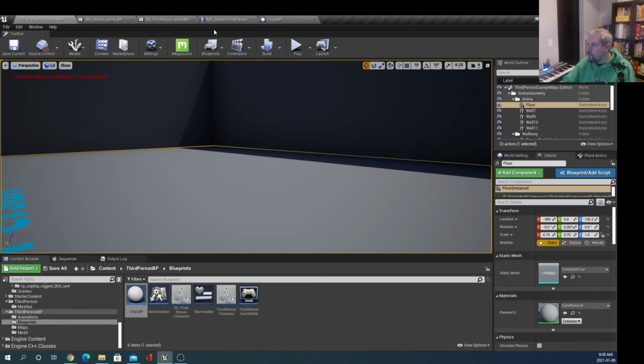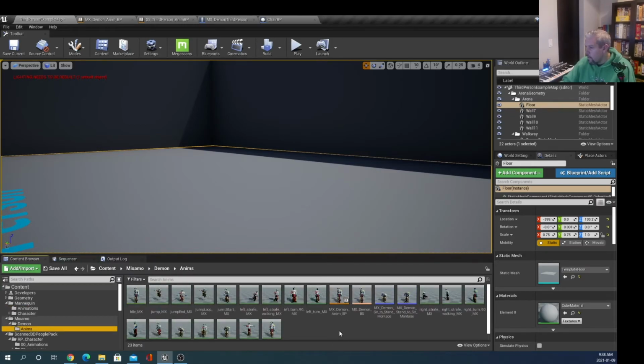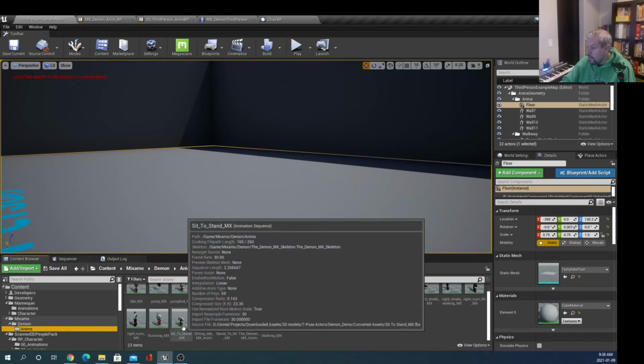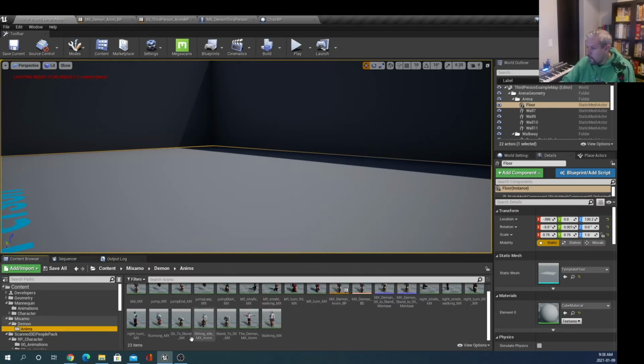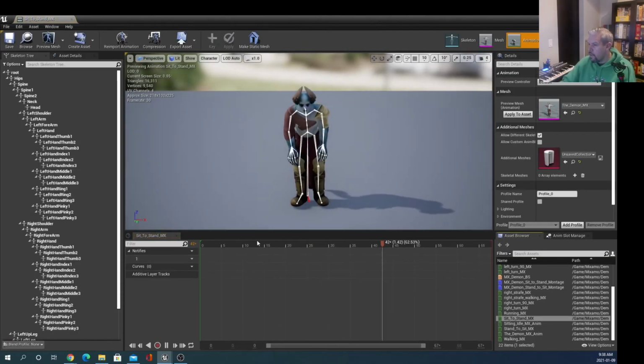So I'll just show you where those changes are, and we can see the difference in real time. So I'm going to go back up to the animations. Here. Okay, so it's actually in the sit to stand, the sitting idle, and the stand to sit. So let's look at the sit to stand.